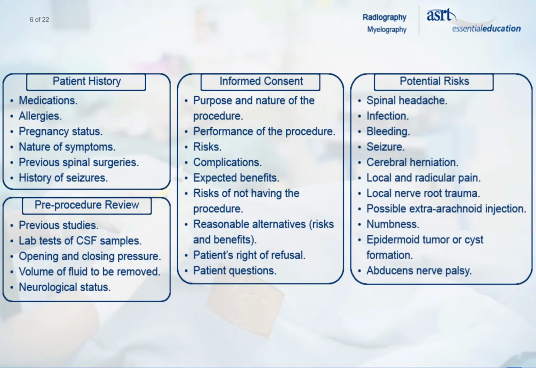Risks of myelography include post-procedure spinal headache, infection, bleeding, seizures, cerebral herniation, local and radicular pain, local nerve root trauma, possible extra-arachnoid injection, numbness, epidermoid tumor or cyst formation, and abducens nerve palsy. Patients must be able to understand these risks at the time they give consent. The patient's surrogate or power of attorney should be contacted to provide consent for patients under the influence of medications or experiencing altered mental capacity.